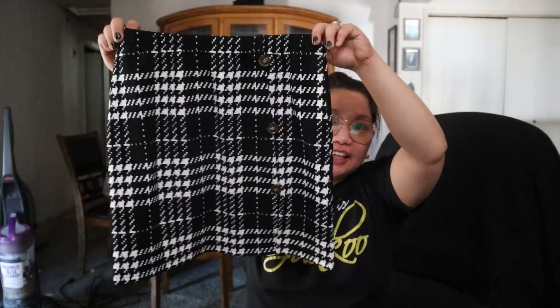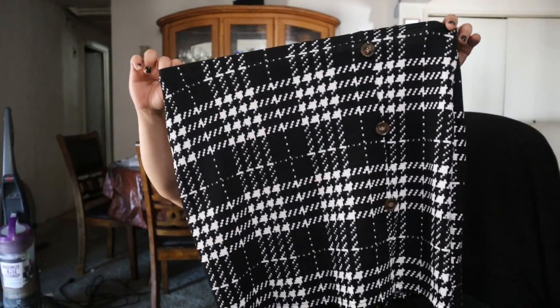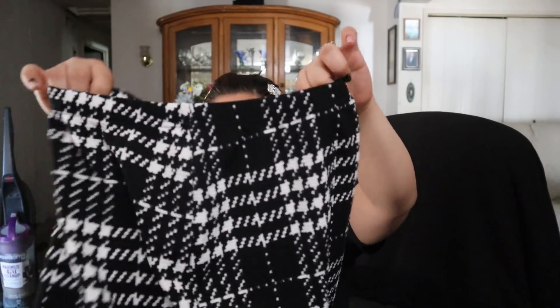Oh look — the polygon frame glasses are actually kind of cute, like a real accessory! Next on the list is the houndstooth print button slit hem skirt. Sorry for the interruption — my dog is barking because my husband has a visitor. This is the skirt and I paid $7.72 for it.